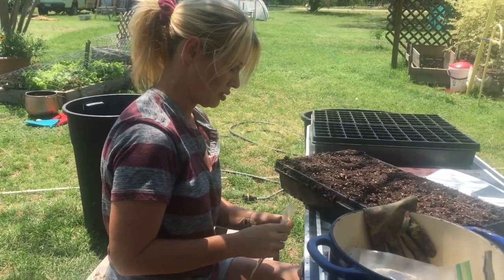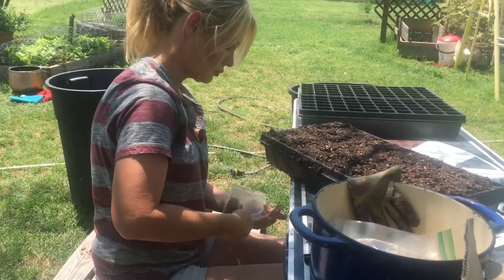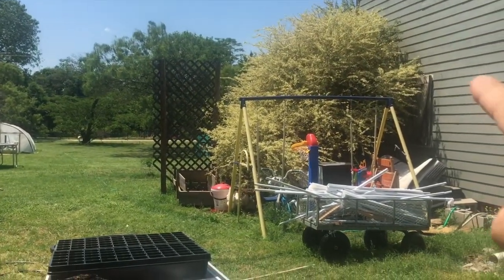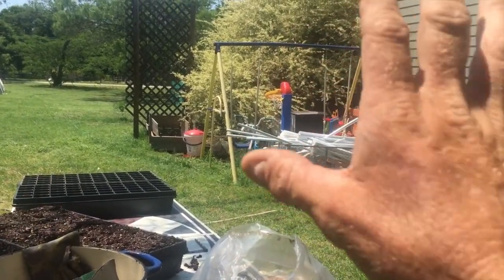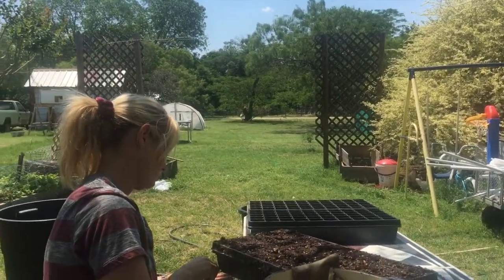A bee's just cruising around, dude. It's a yellow jacket. He was cool. You know what the thing is? That tree right there is blooming, and everybody's showing up. See where our chickens hang out, y'all? They love this tree. This tree is like the tree of life. There's bees. There's everything showing up right now.